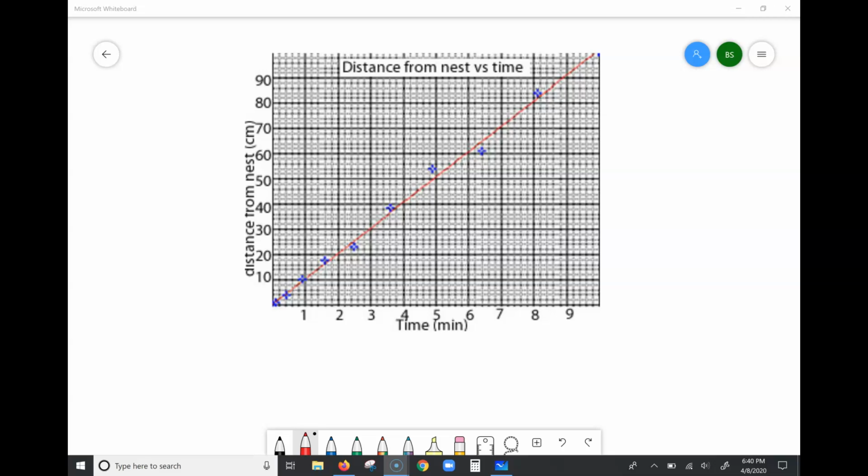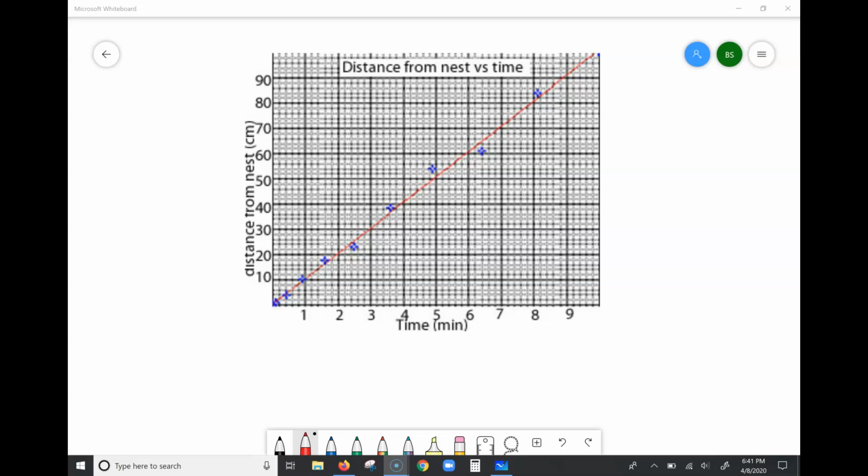Notice that the line on the graph does not go through all of the points. When we draw a line of best fit on a graph, we can use it to write a trend statement, but it has to be straight in order to be able to do that. So a line of best fit is the best line that we can draw for the scatter plot or the points that are plotted. Notice that it does go through some of the points, but we have about the same number of points above the line as below the line.